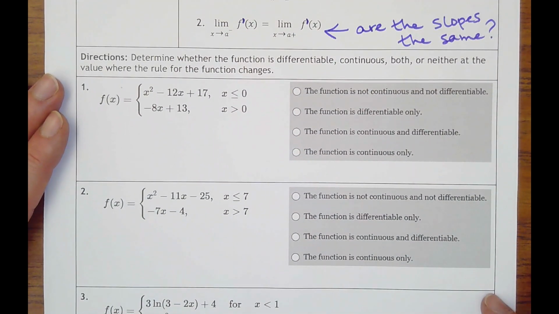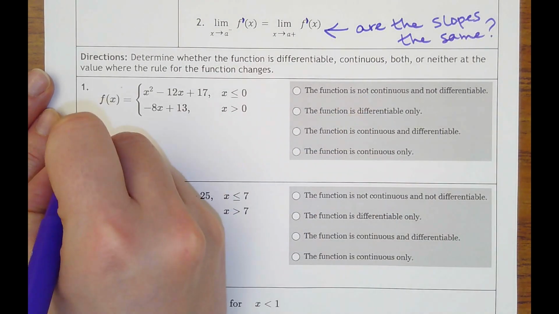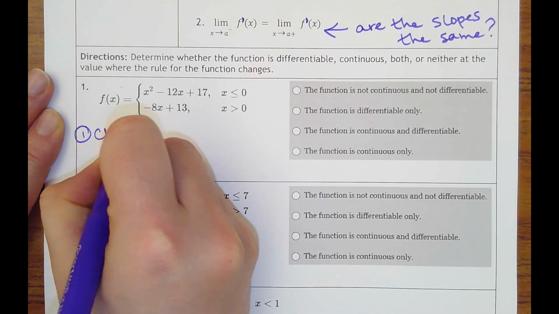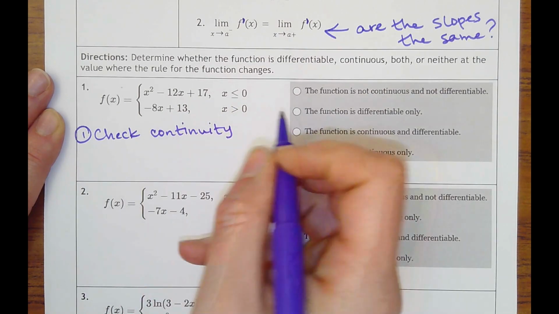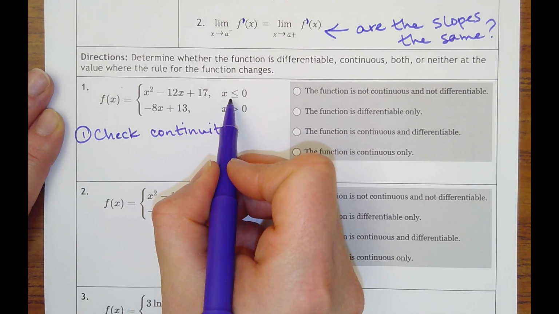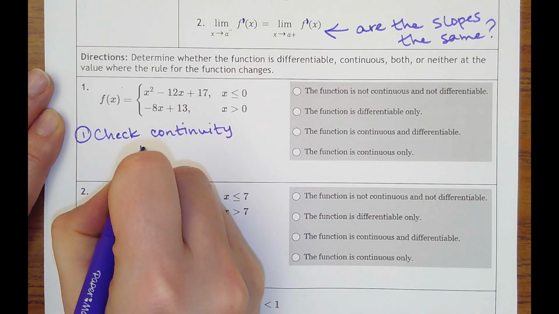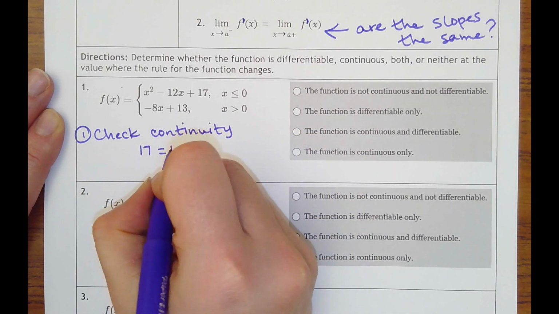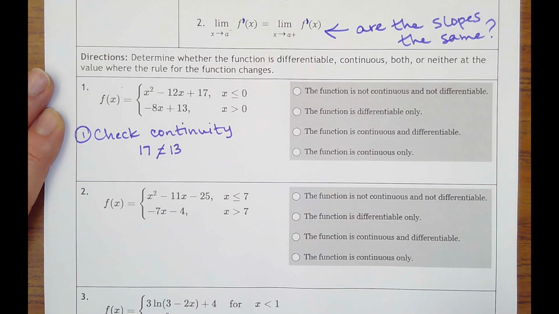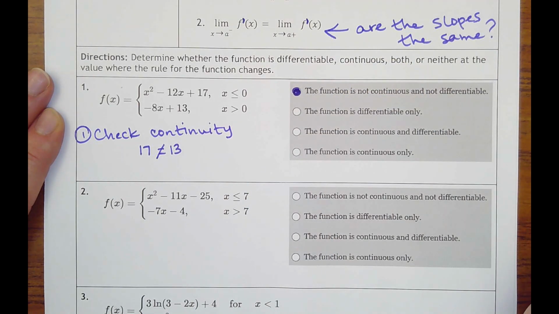Okay, so number 1, we just need to simply plug in 0. Easy enough. So first is check continuity. And I don't get all fancy with it. I just think, okay, this is the left piece since x is less than 0. Plug in 0, plug in 0. So this would get 17. Plug in 0 to the right-handed side. That would be 0 plus 13 is 13. That doesn't work. So as soon as I know it's not continuous, it can't even be differentiable. So this would be, it's not continuous and it's not differentiable.